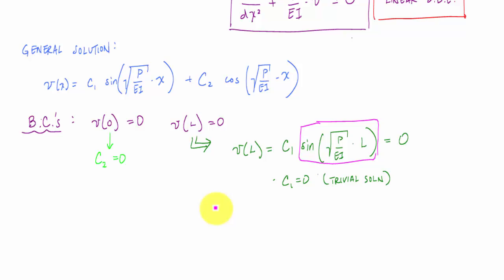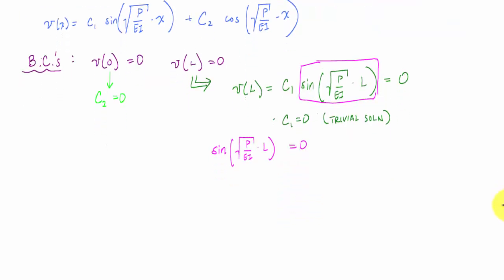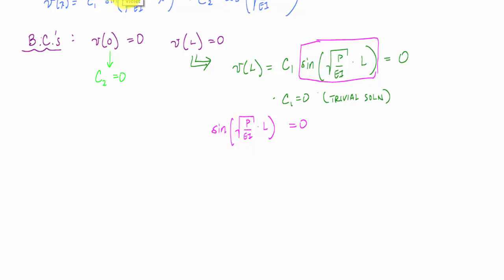So I could say that I'm going to have sine square root of P over EI times L. I want this to be equal to zero. And in order for that term to equal zero, I need this term to be some integer multiple of pi. So this thing has to equal n times pi, where n is an integer. And I can solve for P here. And really, the critical load is going to be the lowest load that causes my column to buckle. So that would be the case where n equals one. So when n equals one, this critical load equation is now this is an important result, but I'm not going to go too crazy about this result. I'm just going to leave it right here. I don't want to circle it or highlight it because there's one little modification I'm going to make later on.